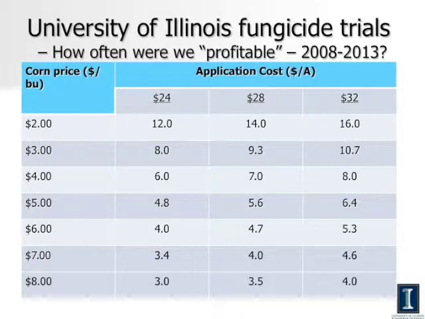Just as a reminder here, I showed this graph earlier. Where would we be considering as far as what type of yield we would need for a return for 2013, and it would be somewhere in that 5 to 8 bushel an acre yield response is what we would need based on the price of corn in 2013 and the fungicide application cost. So somewhere between 5 and 8 bushels we would need to get back to be profitable with the foliar fungicide last year. So these are my data from all 40 environments.